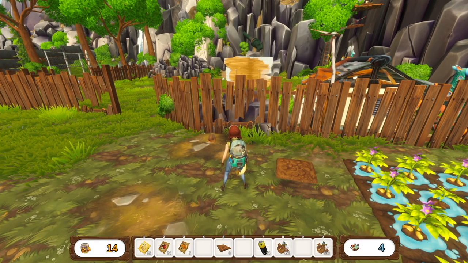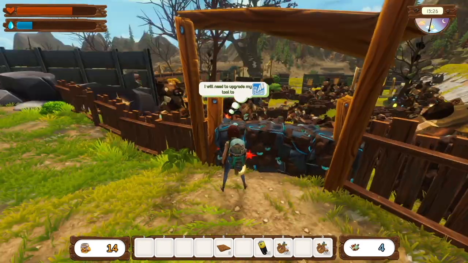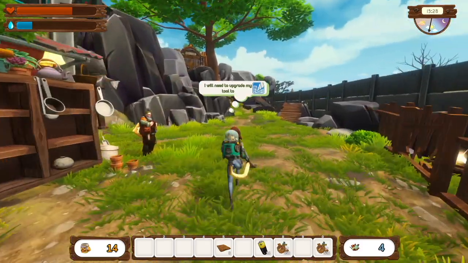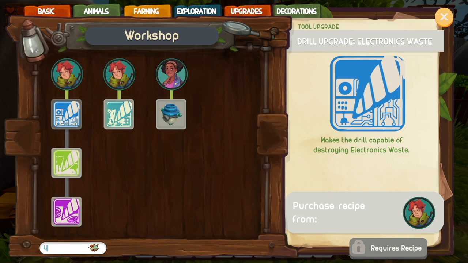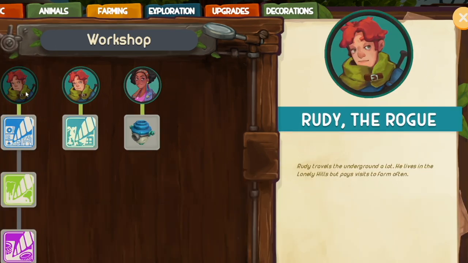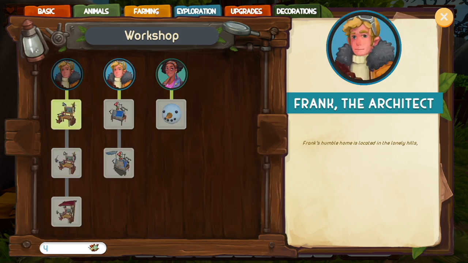Oh, I didn't even realize, but I found a couple more dirt plots, so I'm gonna put those down right here and plant these pumpkin seeds I found. I really want to get in here, but I need to upgrade my drill first. I just don't quite know how to do that. Oh, okay, so I think I have to buy it from this dude, Rudy the Rogue. It says he lives in the Lonely Hills, so maybe I should try to travel to that area? No idea where that is.